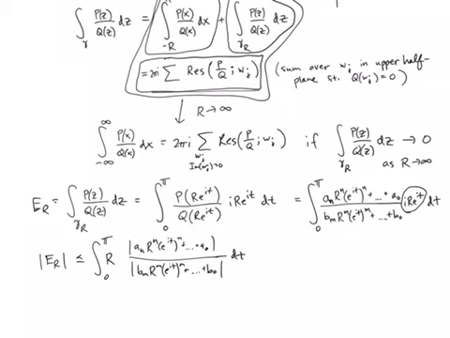And what we'll do is, in the numerator, I'm going to pull out effectively a z to the n. So I'll pull out an r to the n e to the it to the n. And then the norm of the e to the it to the n is just going to be 1. So what we'll see is that we have 0 to pi. So pull the r to the n out. The e to the it to the n gets killed by the absolute value. So we have now inside the absolute value a_n, then we have a_{n-1} over r e to the it plus ... plus a_0 over r to the n e to the int.